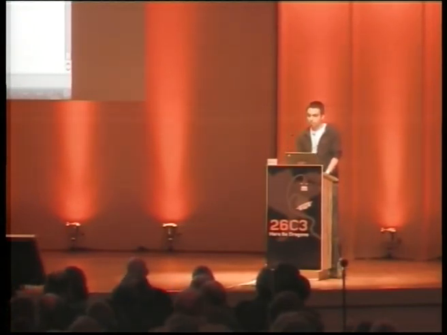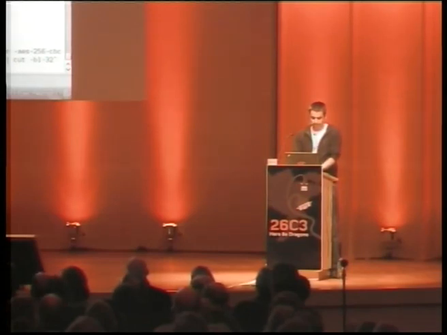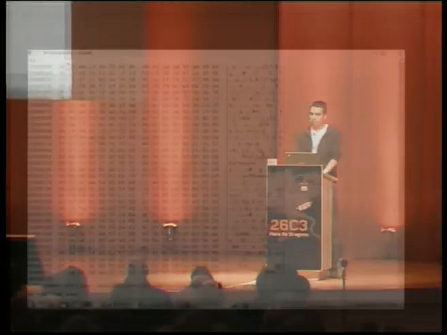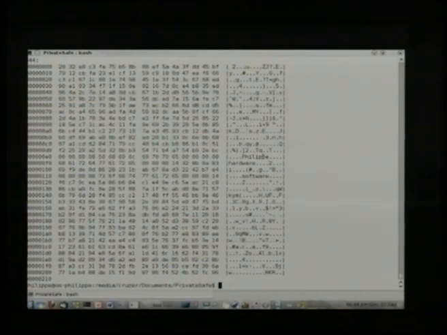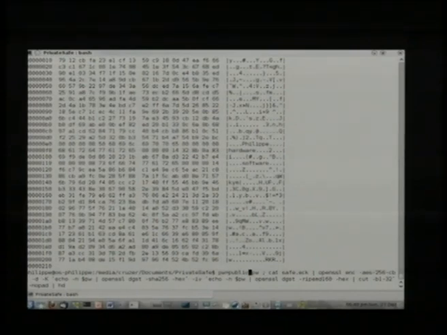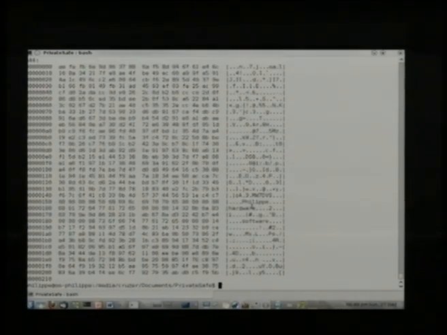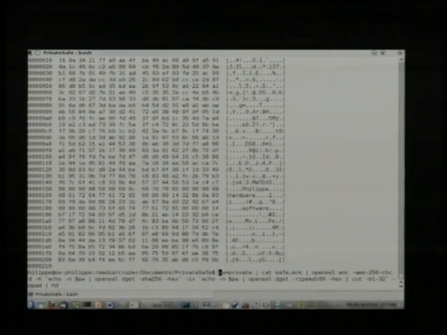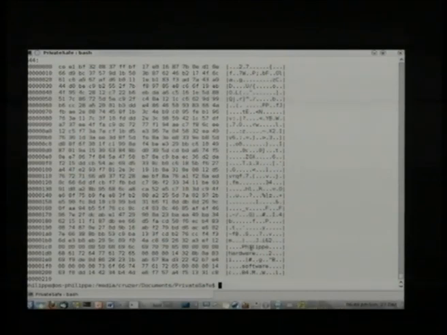So if I use the admin password, I'll see the first block. If I use any of the other passwords, I can try, oops, I'm sorry. There it decrypted the part about the public information. It only says the same thing, Philip hardware software. For some reason, it's always the same plain text. I have no idea what this does, but it's enough to find the bug. You don't have to understand why the bug is there. So if I have the private password, I get the next block, and if I give my panic password, it should decrypt the last part of the file. Here we see Philip hardware software. So we know now how this thing works.